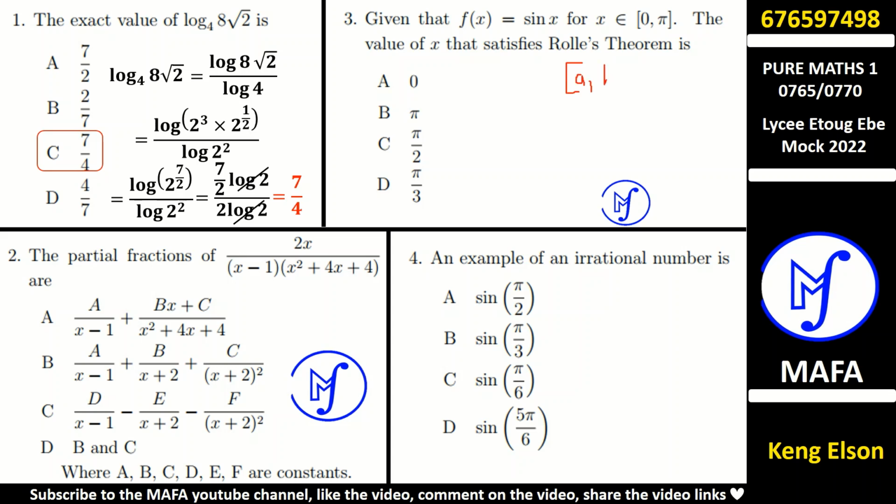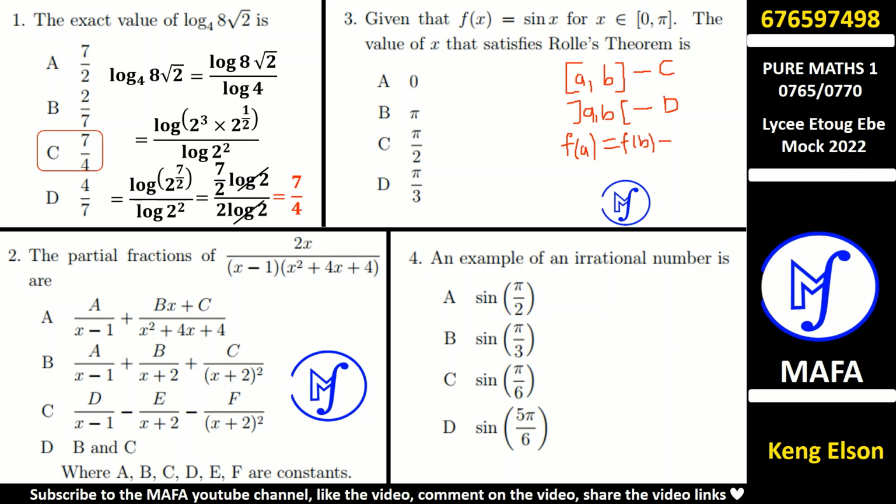So if the function is continuous in this closed interval, and then the second thing is that the function is supposed to be differentiable in the open interval. So the first, continuous in the closed interval; second, differentiable in the open interval; third, if the function is f, then considering our first interval, f of a should be equal to f of b. So these are the 3 conditions.